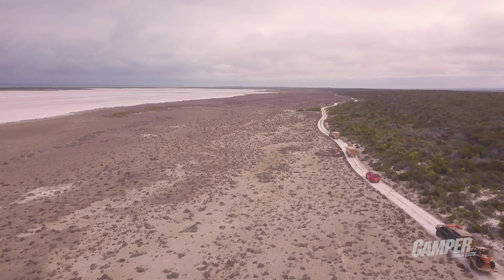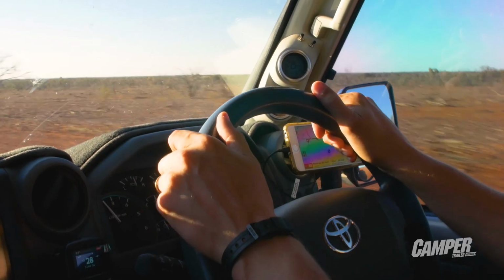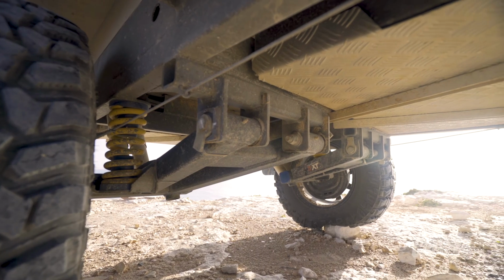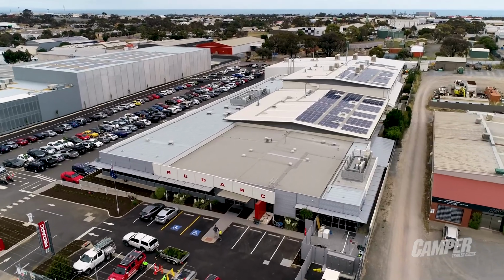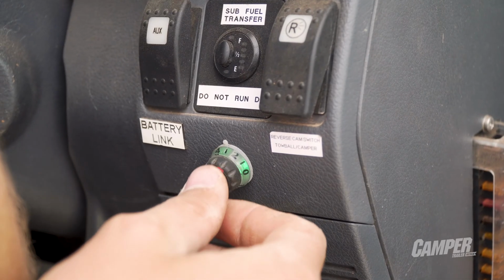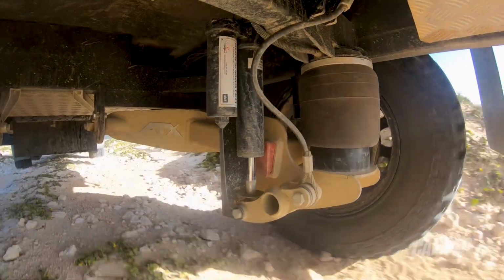And one of the things that we're doing on this trip is pulling some Zone RV trailers, which means that we need to have a way to be able to activate the brakes on these trailers as well. And for that, we teamed up with REDARC, who has a Tow Pro Elite. We thought we would give it a good test over all of this mixed terrain.